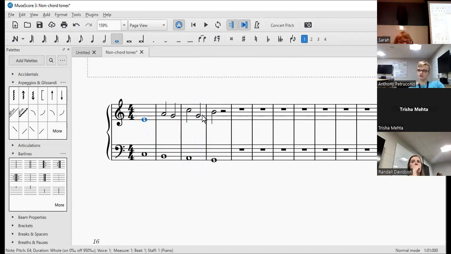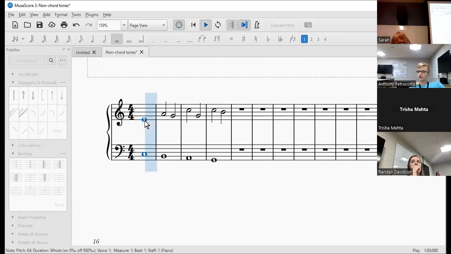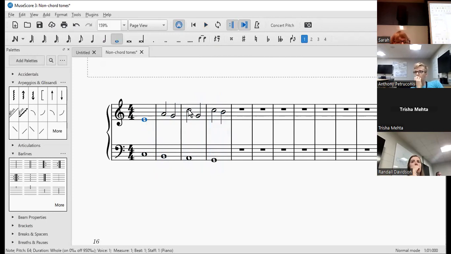Could we delay this resolving tone? I mean, you could do another appoggiatura, but then you do the C again. Well, let's hear it. It's actually kind of nice because the first C is consonant and the second one is dissonant.